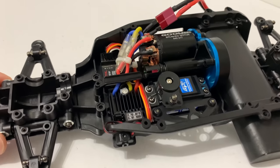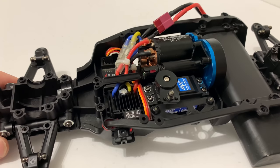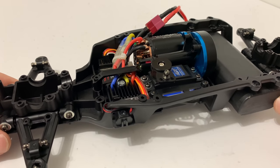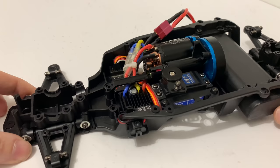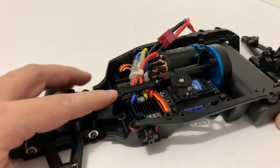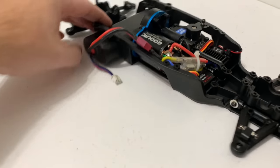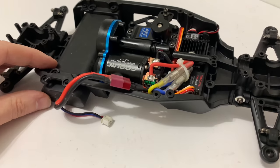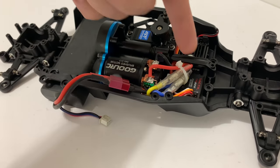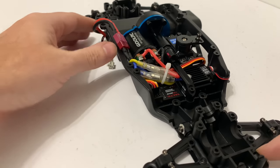I don't want to keep stating the obvious, but boy, it's tight in there. That's pretty crazy. So yeah, what have I done since? So obviously the motor section's completely in, and then this gives you the opportunity to sort out your wiring, which is not the easiest thing in the world. So you get this little plastic bridge here that goes on. So you obviously got to make sure your wires are below that. And then really the only space you've got is here.